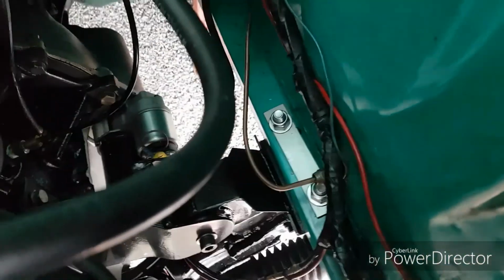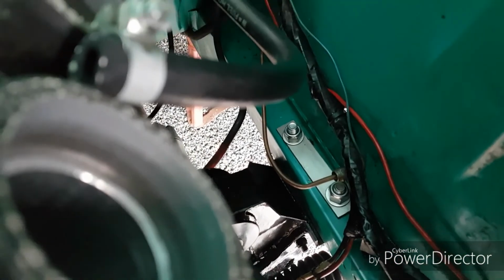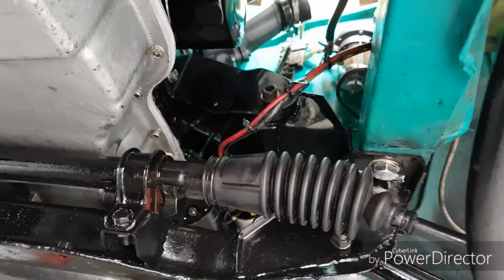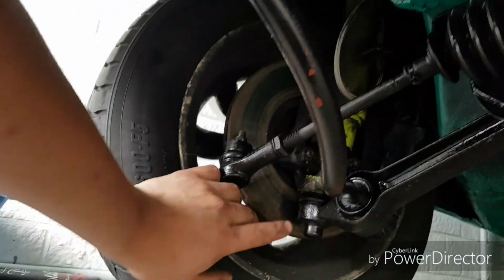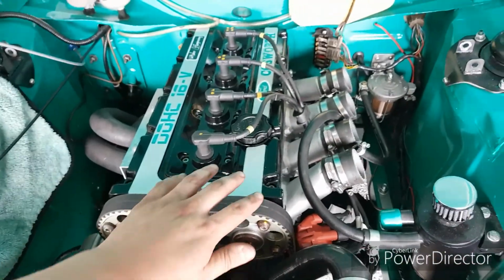Right. So it's been a mad few days on the Escort. It's in. So the modification that we did, I'll show you. There's a top plate there, which goes straight through the chassis rail, and then there's a spacer tube in the chassis rail, which then bolts up under there. So that's all in. Everything's bolted up. I've got to fit some split pins to the castellated nut on the TCA. So I've just been putting everything back together.